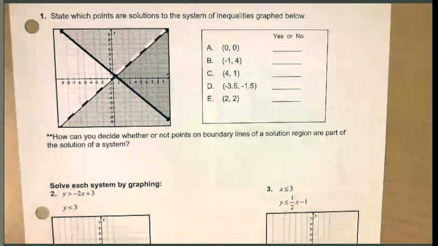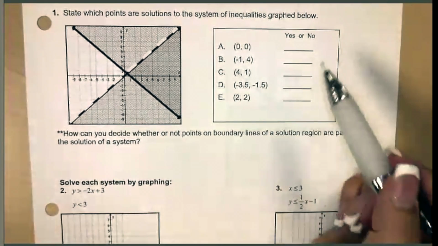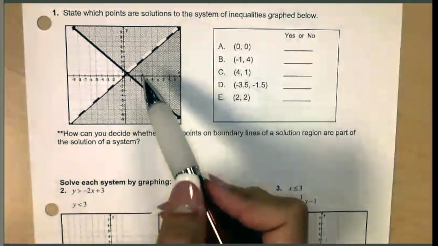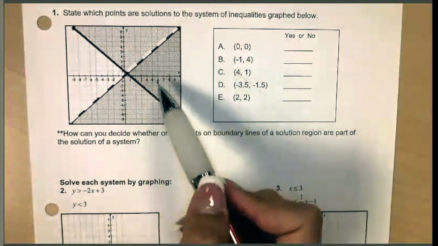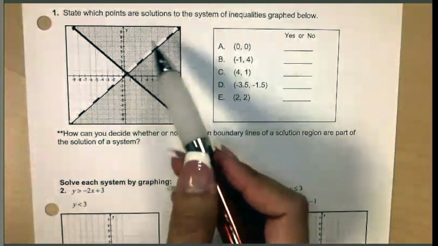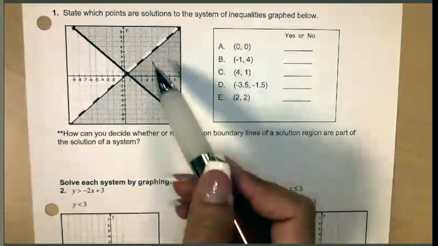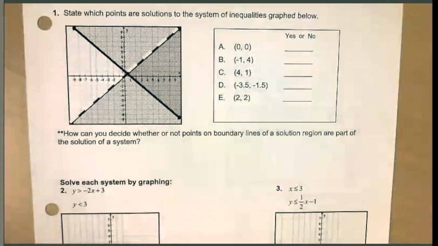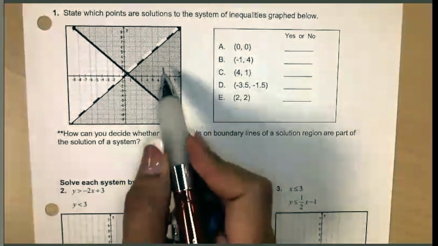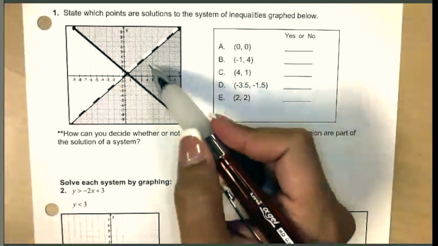All right, today we're going to review some of the system of inequalities from Algebra 1. One of the things that we want to start with is determining what is a solution and what is not a solution. The shaded area here that is double shaded, that is the solution to the system of equations. The ones that are above this one solid line, all of this is a solution for that line. The ones that are below this dotted line, those are all solutions for the dotted line. But for the system of equations, it has to meet both of those requirements. So it would be the area that is shaded right here, double shaded, where the two shades meet. That is your solutions to the system right here.